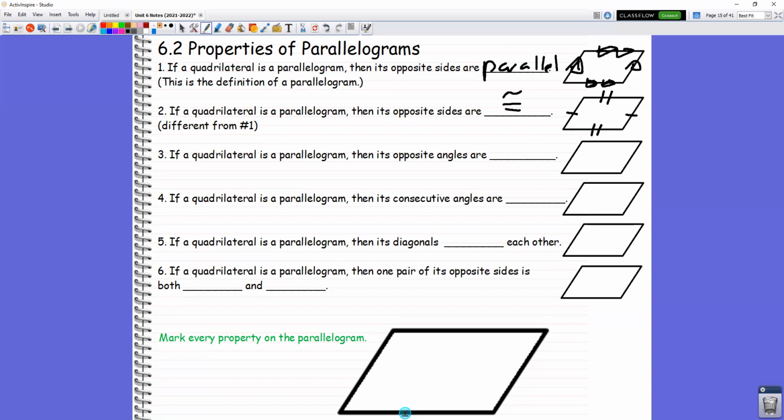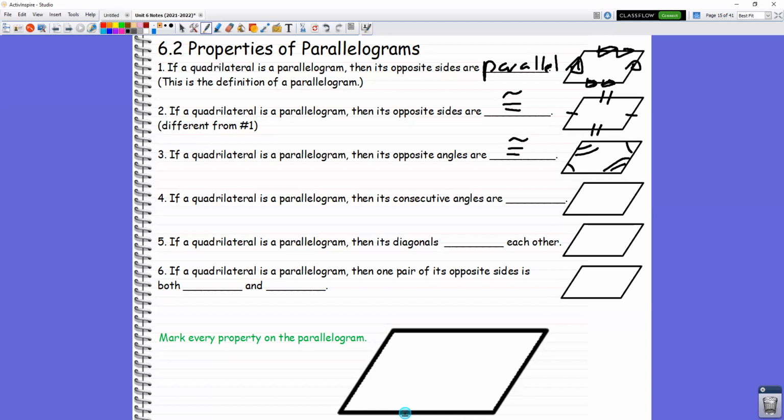All right, so if we keep going, we're talking about the angles now for property 3. If you have a quadrilateral and it's a parallelogram, then its opposite angles are congruent to each other. That just means this angle here that's acute in the bottom left will be congruent to the angle across from it, that top right angle. So those are both going to be the same. Likewise, you could say the 2 obtuse angles are congruent to each other. That's a property of parallelograms that you all need to know: opposite angles are congruent to each other.